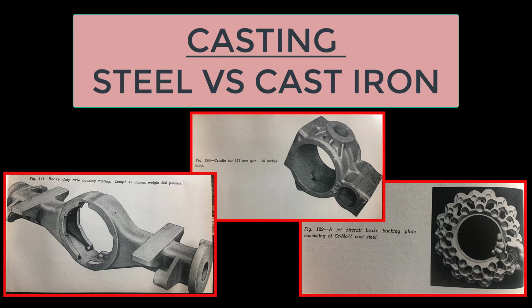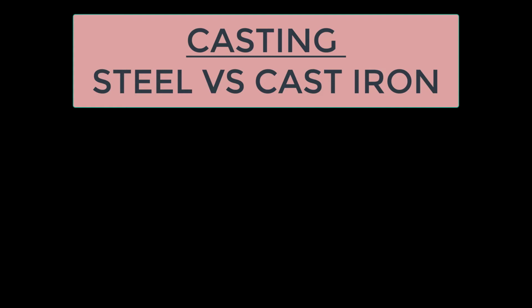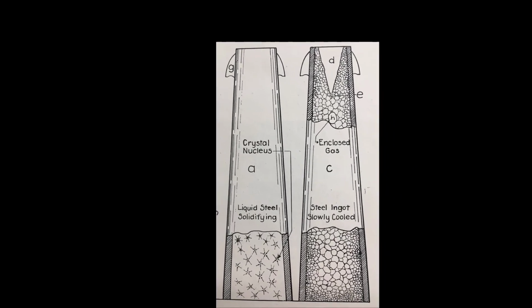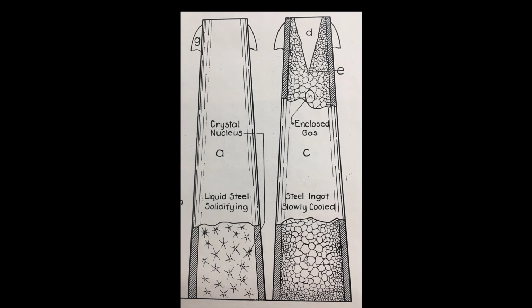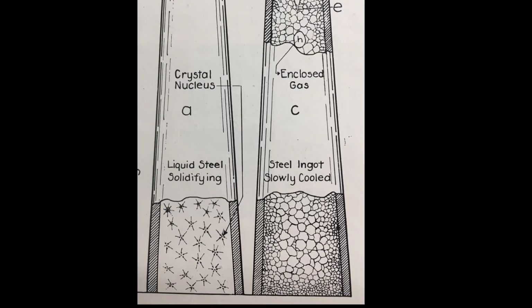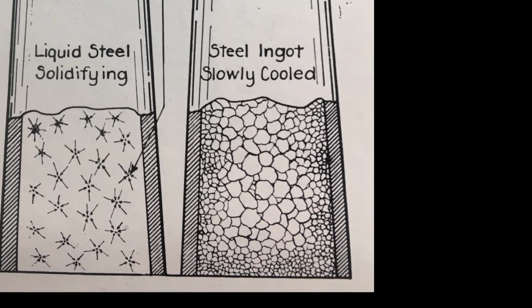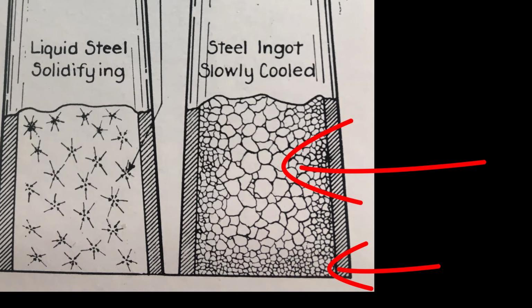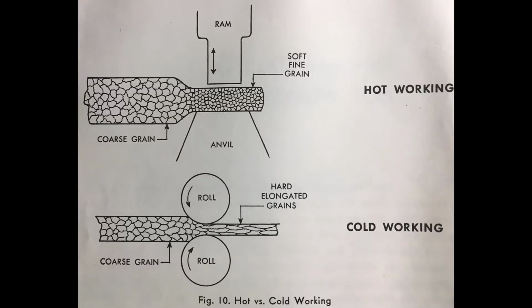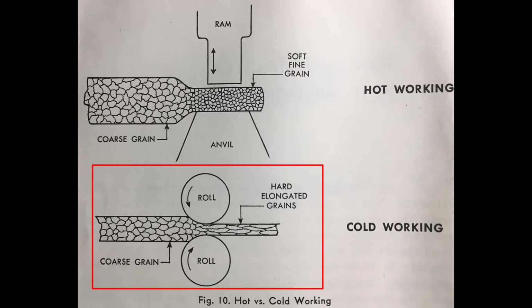Let's talk about material properties with casting. Cast steel can be heat treated to adjust the grain size. When something has just been cast, it's typically going to have a very coarse grain size, with the coarser grains being toward the inside closest to the mold and the finer grains being toward the outside of the part. Even after heat treatment, these grains will be equiaxed, right? They're all going to be about the same size relative to each other. This is going to result in less strength than something that's been cold worked, in which the grains are stretched in one direction and give you some directional strength.